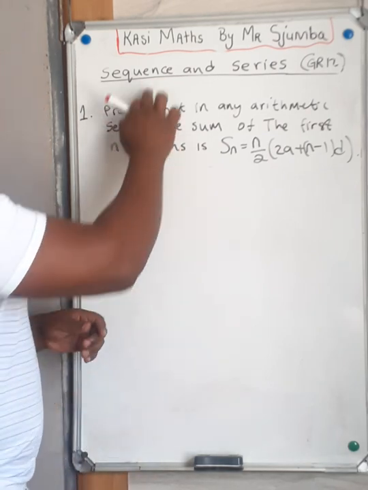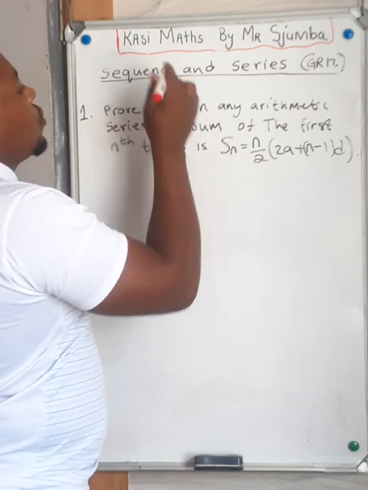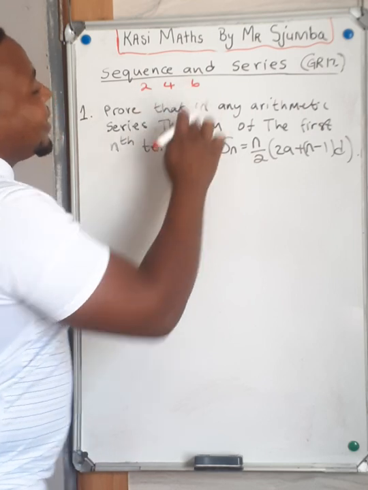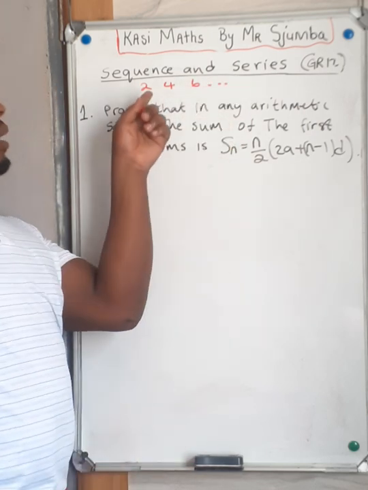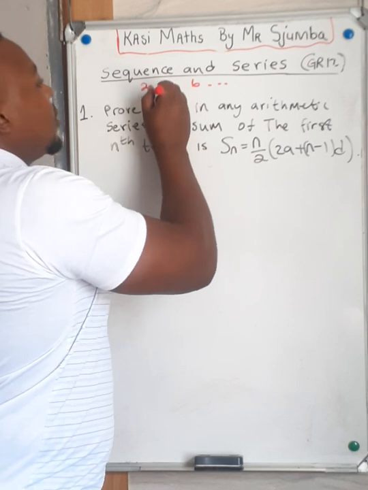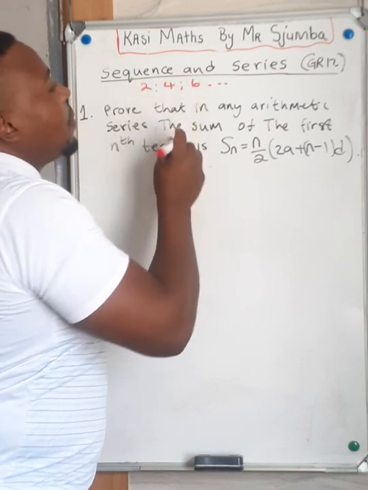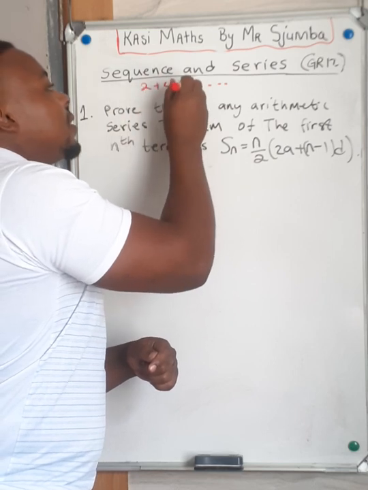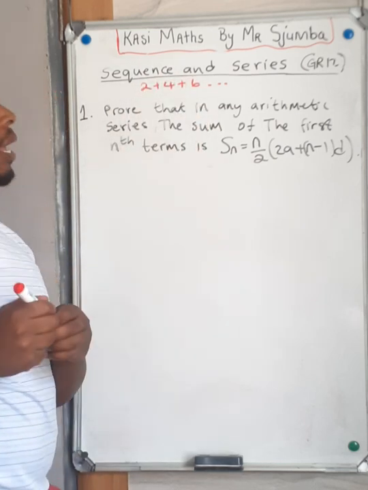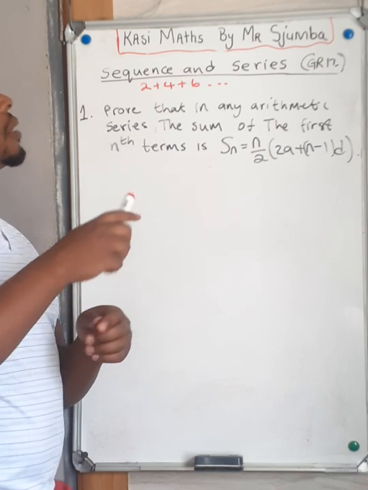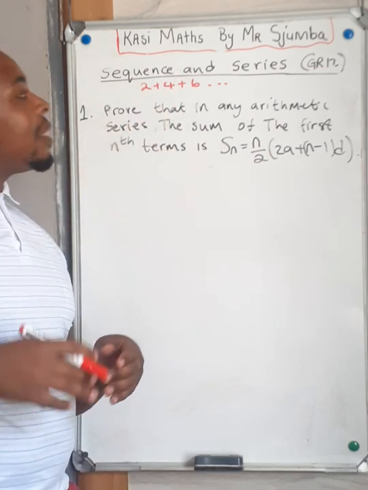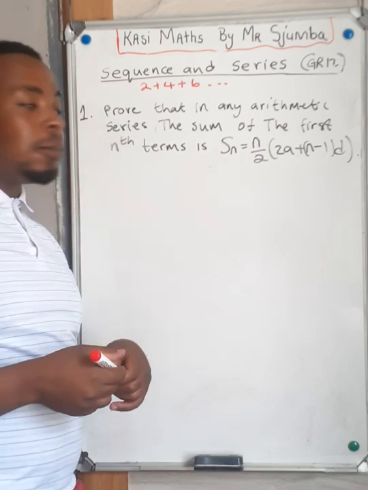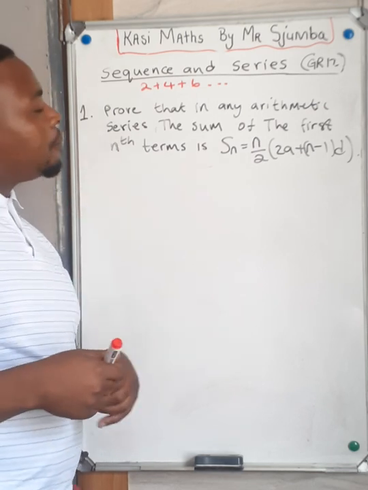Yeah, okay, we have a sequence and a series. So this is arithmetic. So let's say we have 2, 4, 6. This is a sequence, right? 2, 4, 6, with commas. We call this a sequence. But if we remove these commas and put an addition sign, a plus, now it becomes a series. The series is the sum. It is where you add all the terms or a certain number of terms.